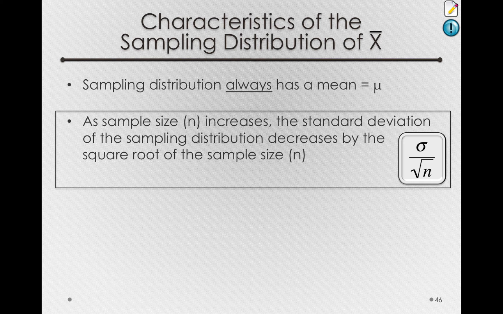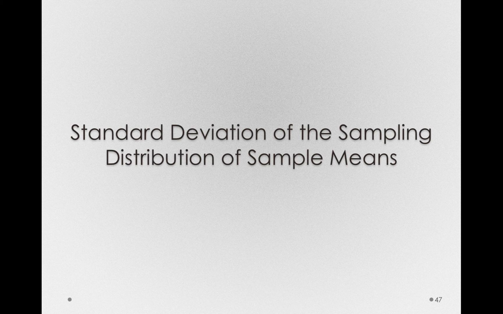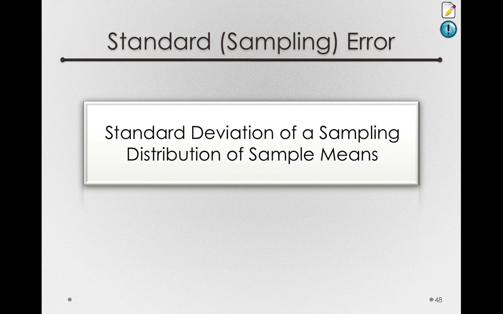This property is rather critical, and we're going to talk often about the standard deviation of the sampling distribution. We'll talk about it so much that it becomes inconvenient to say 'the standard deviation of the sampling distribution of sample means' every time. It's annoying to statisticians, so we have a different name for it. We simply call this the standard error. The standard error, or the standard sampling error, is simply the standard deviation of a sampling distribution of sample means. Don't let the new term make it any less clear — this is just how spread out a sampling distribution is, specifically how spread out sample means are from the population mean.